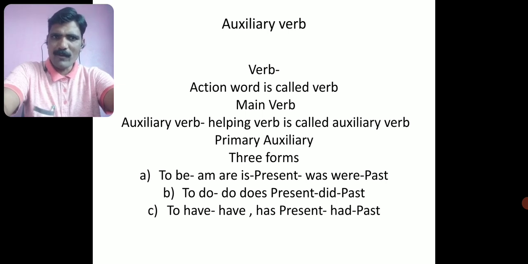There are two types of verbs. One is the main verb and another is the auxiliary verb. Auxiliary verb means helping verb. When there is no main verb in the sentence, or there is an absence of the main verb, the auxiliary verb or the supplementary verb plays the role of the verb in the sentence. Though it is a grammatical part of English communication, it's very simple.